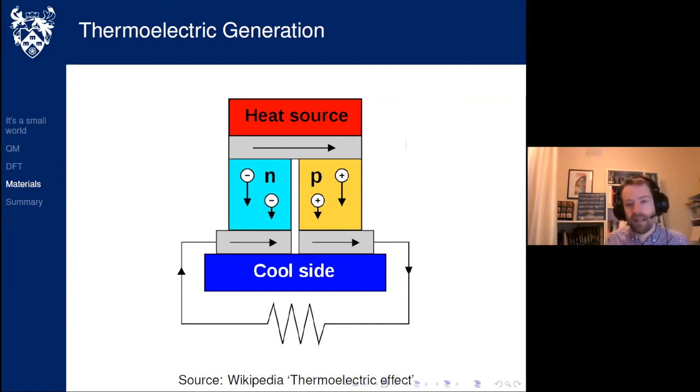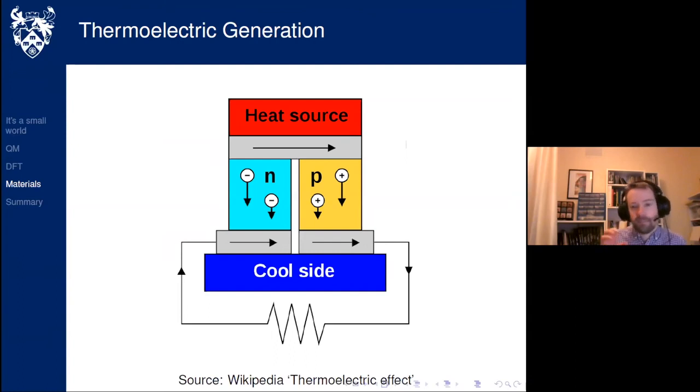Now I take a material and I remove some electrons so that there's some net positive charges. And that's what I've done with the yellow material on the right-hand side. Now what happens is, at the hot end, those positive charges move around. These are a bit like bubbles. So they're not real positive particles, they're gaps in the electrons. But just like bubbles, they behave as if they were particles with the opposite properties to the fluid around them, which in this case are the negatively charged electrons, so the bubbles appear positively charged.